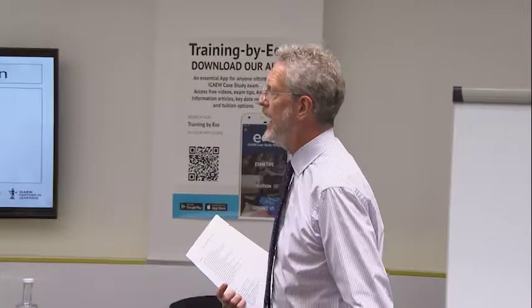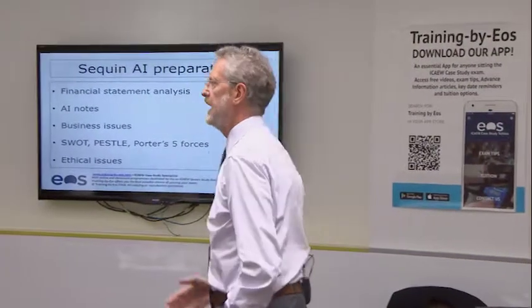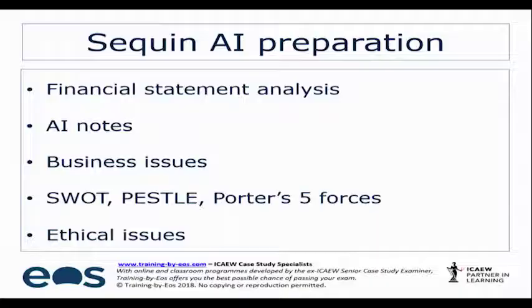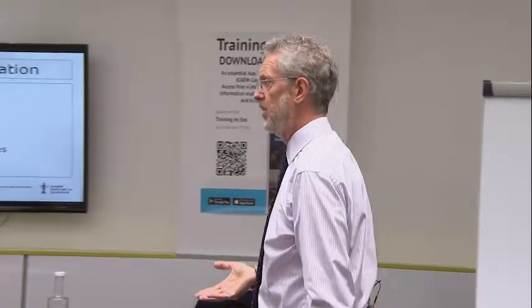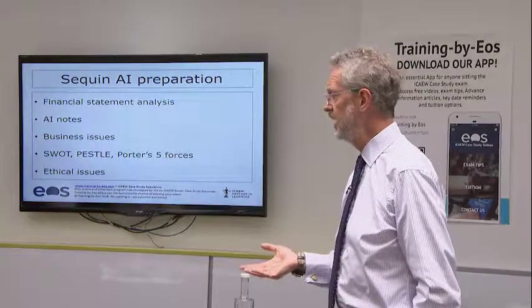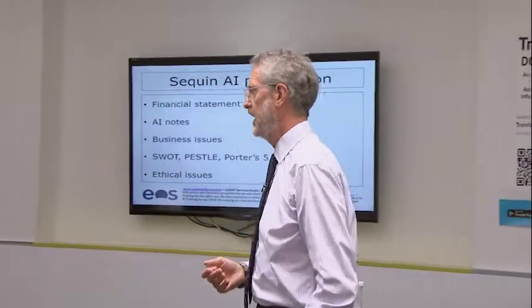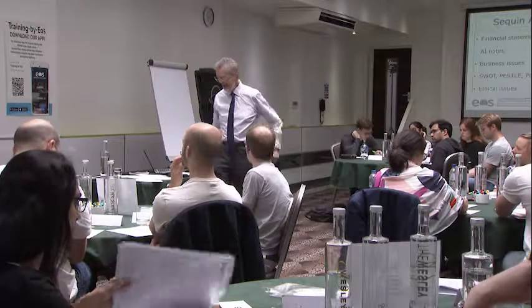And then finally, in requirements 2 and 3, you will be given an ethical issue. Or requirement 2, sorry, you'll be given 1, and requirement 3, you'll be given 2 ethical issues to deal with. So let's have a think now about what sort of ethical issues might come up. And we'll do some brainstorming on that today and also over the next couple of weeks as well. So that's what I mean by AI preparation.